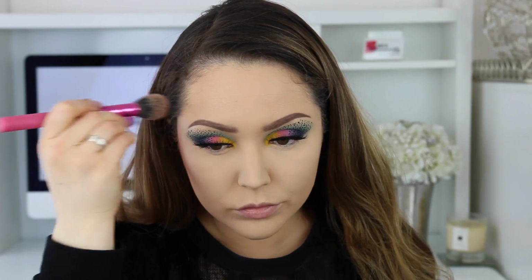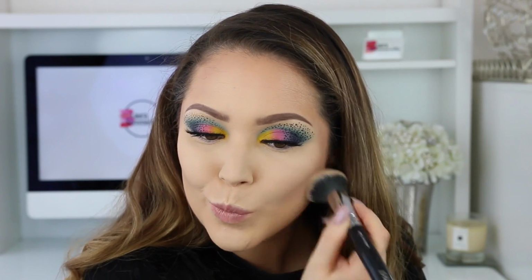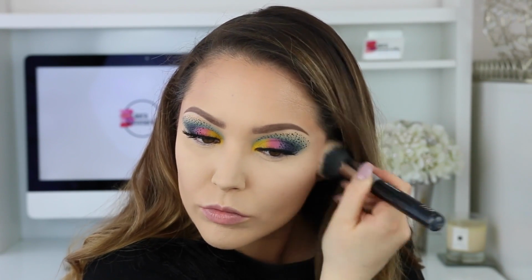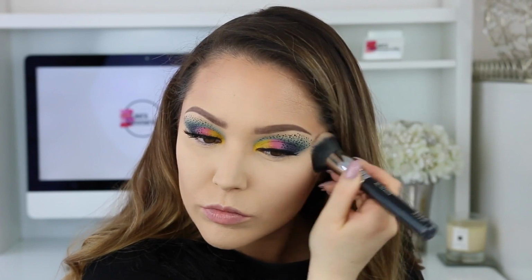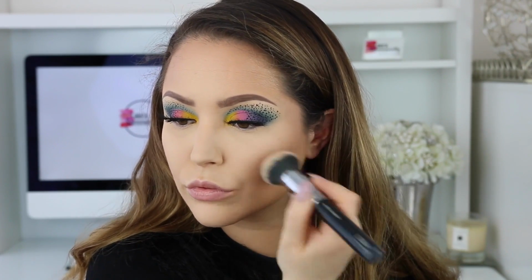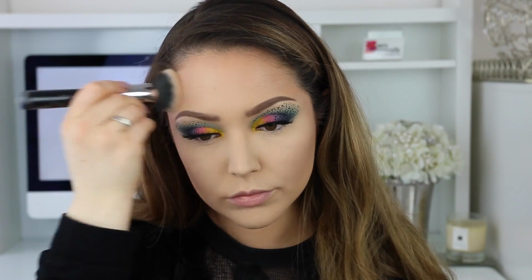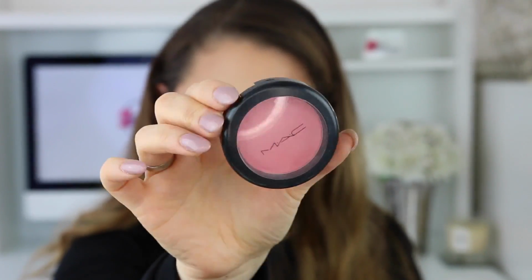But I'm going to be taking this Polka Princess bronzer by Tarte. I've absolutely been loving this recently, and I'm just going to be placing that onto the areas where I'd normally contour. So the technique that I do at the moment is by using kind of like a small angled brush just to place the bronzer where I want that to be, and then I go in with this JOUER face buffer brush, which I absolutely have been using to death. I love it so much, and I just make sure that all the edges are blended through, and it just creates so much more of a kind of flawless application to the skin. It just looks so much more natural that way.